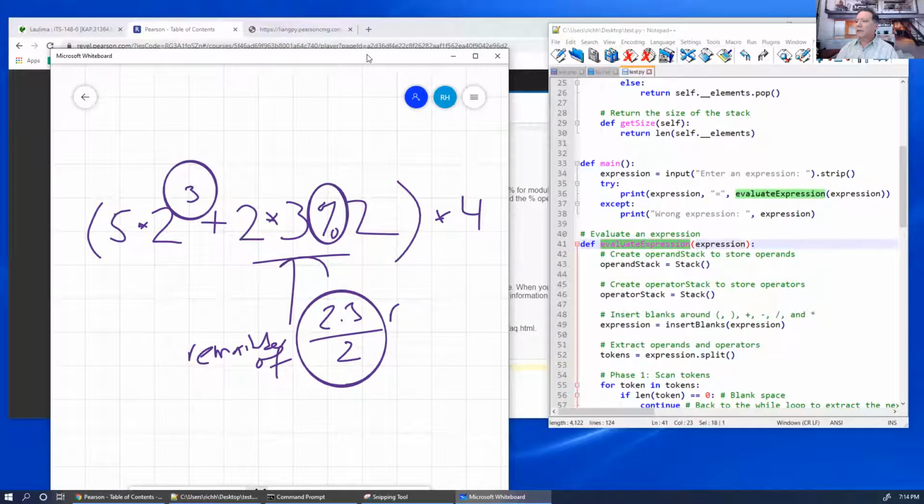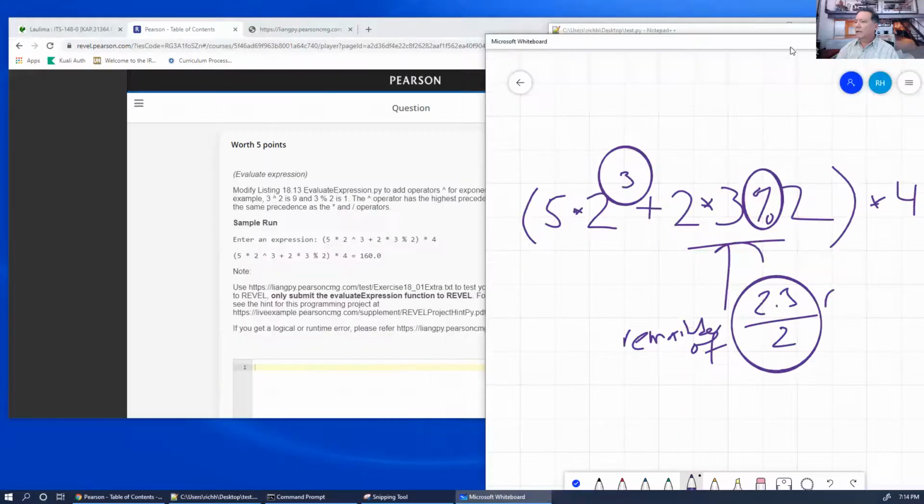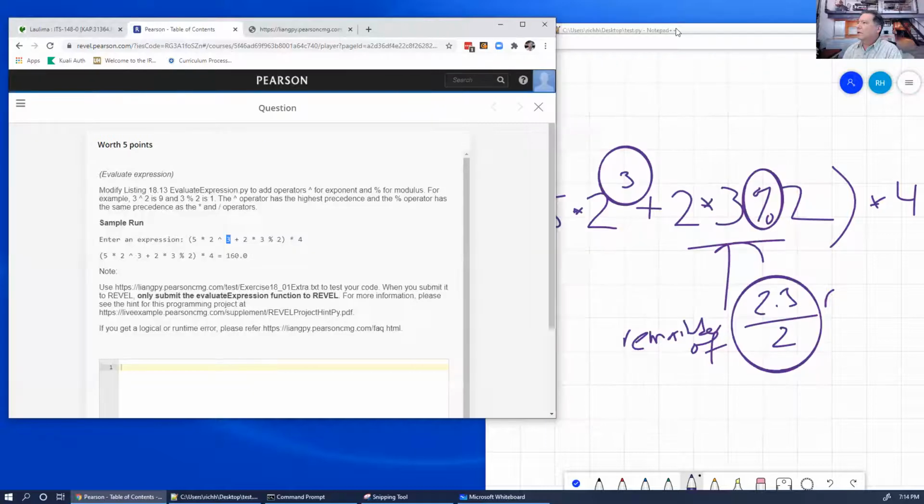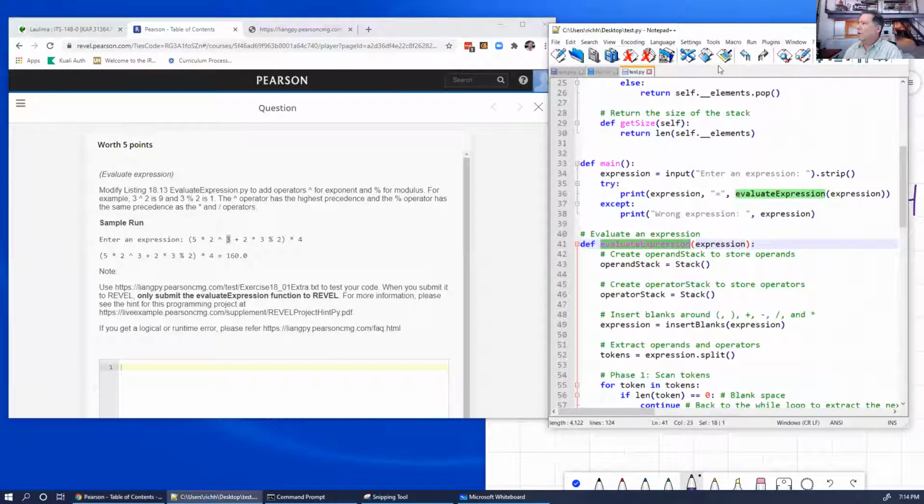This power thing is actually this caret. This means to the power of. See, this is 2 to the power of 3. So anyway, we have to modify this code to add those two operators.